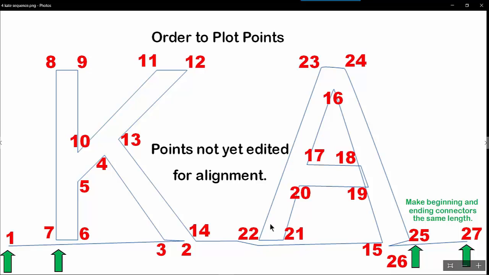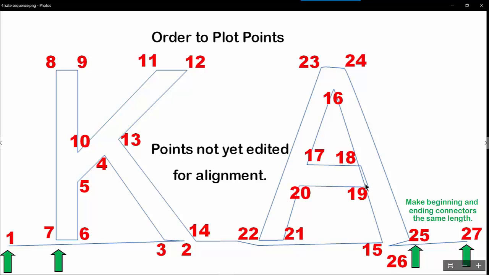Again, see this area right in here? I purposely put a little jog in that line so that you could see it. But certainly we want that 14 to 15 to be a straight line. I did play with this a couple times to get the perfect sequence, so that's why I knew to come all the way up here to 16, 17, 18, and between 18 and 19, again, you would edit these points and make sure that those 2 points are on the leg of the A.